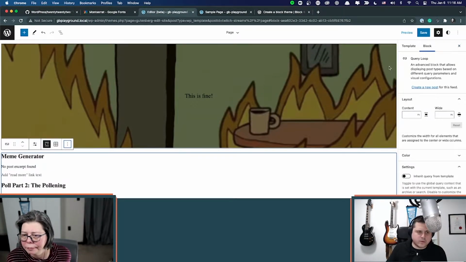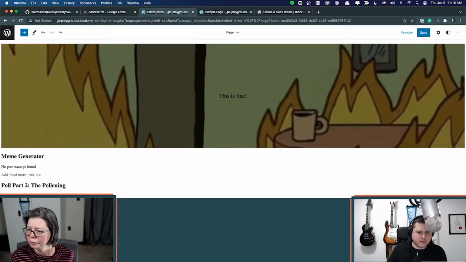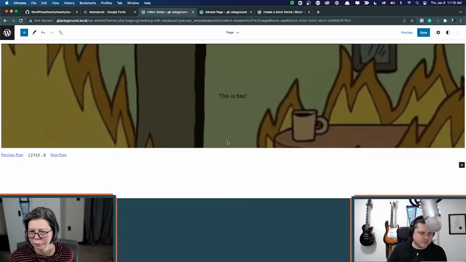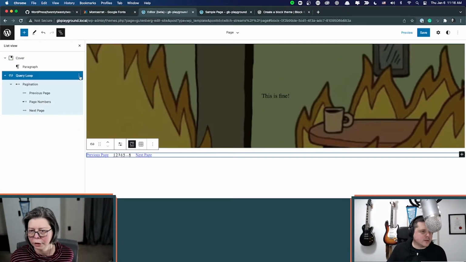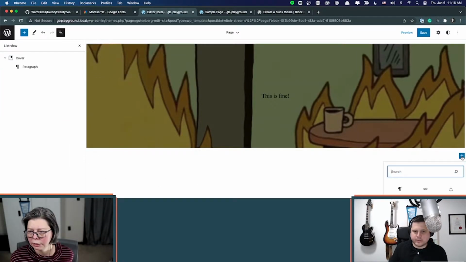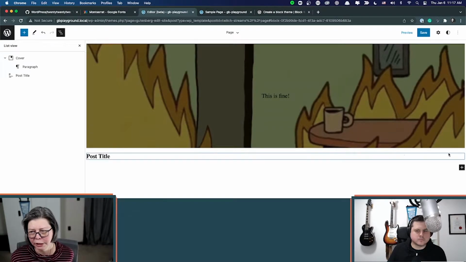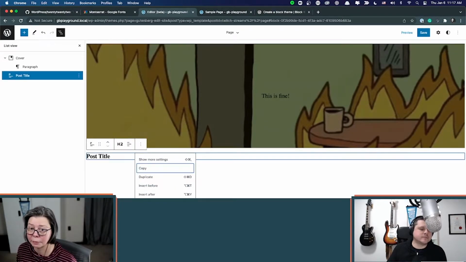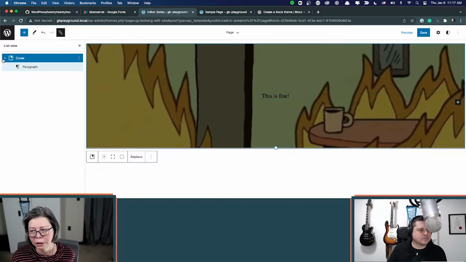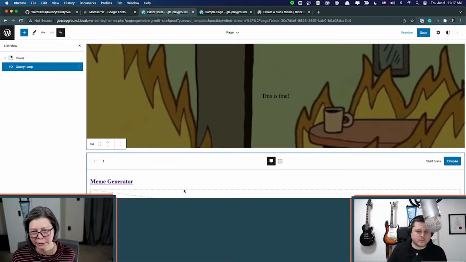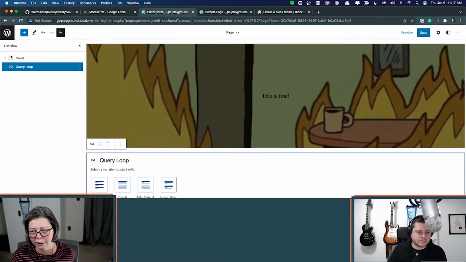So what we really want here though is not necessarily a query. I mean, there's a loop in the strictest sense of the word on a page, but what am I doing here? If you want just the page title, well, I think you still need to have a query loop in there. There are inner blocks, and we can start removing or modifying them so that we're still including the query. I think they probably have some safeguards in place so that if you don't include the query loop, it'll still work on that view. But I think it's just good practice to have the loop in there.